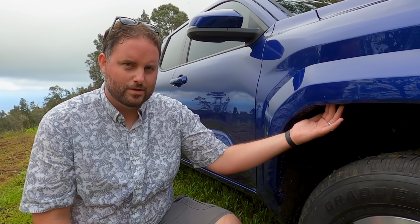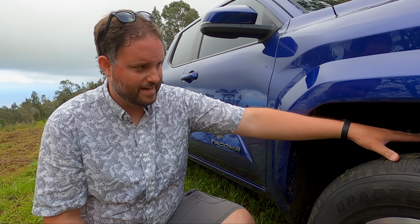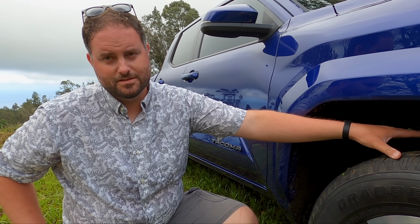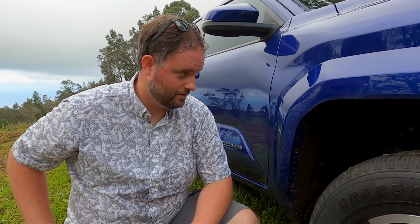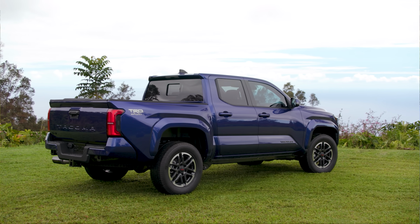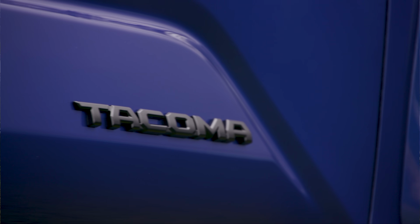But there's plenty of room in this fender well for other things. You do have felt lining, which we can already tell you is going to help with noise, vibration, and harshness on the road. Upper control arm is not a cast aluminum or a billet. It's actually stamped steel and welded, but same suspension architecture and mounting points. So that's good news right there. Let's keep going down the back. On the side, you've got dimensional logos. You've seen these on previous Tacomas, so it's keeping the Taco language solid as it goes down.